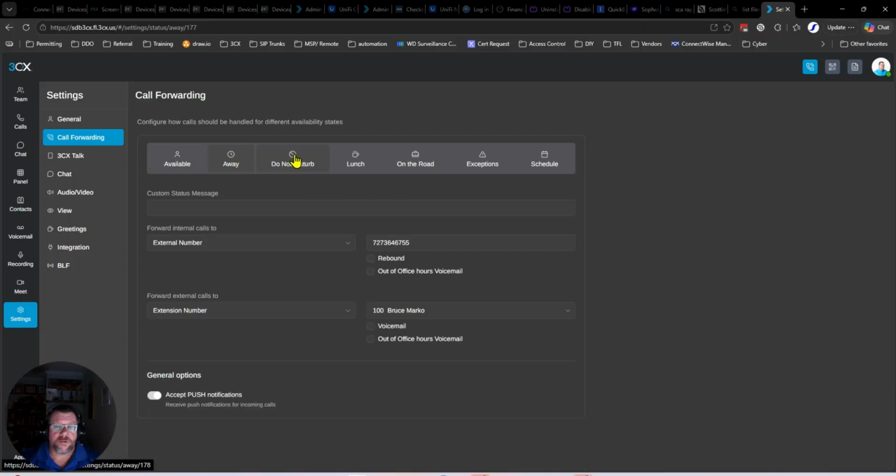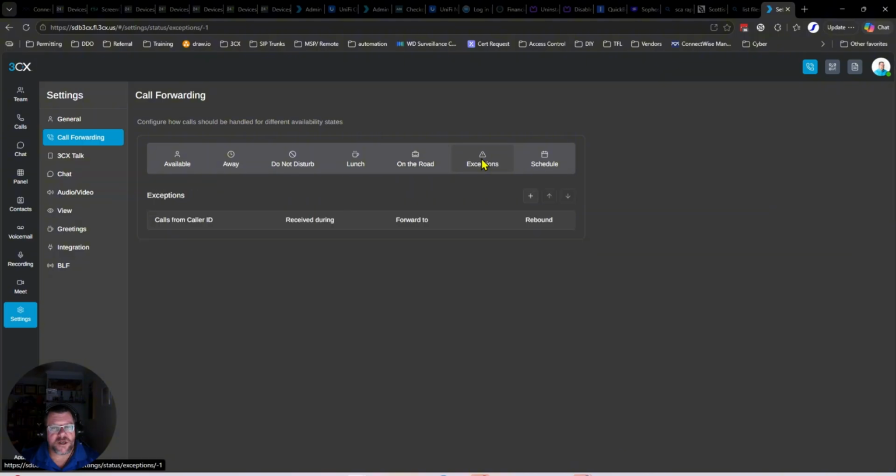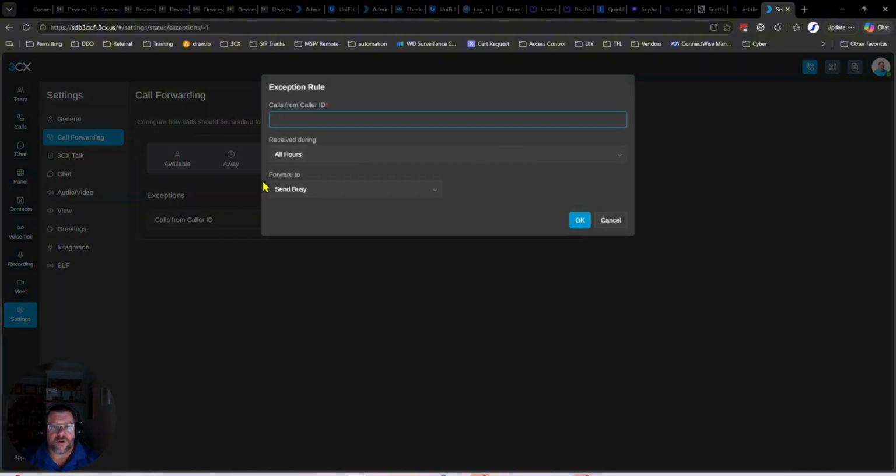Look through the options, like I said. They're pretty self-explanatory. Exceptions get a little complicated because you can actually override statuses. So anything with an exception rule is going to override status. You're going to set it by their caller ID, and you're going to set these individually for every single one you want it to have. So if you had a specific person's caller ID, you can set this so, hey, I have a big client coming on. I want to make sure his number always goes through.